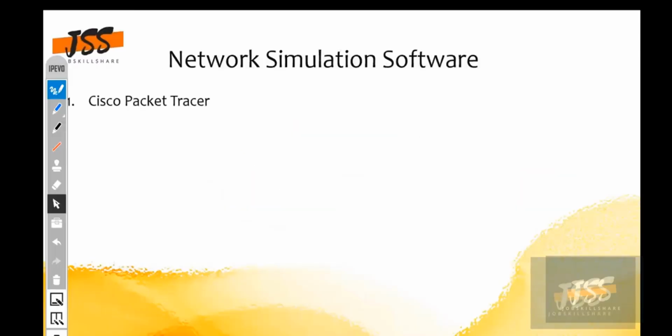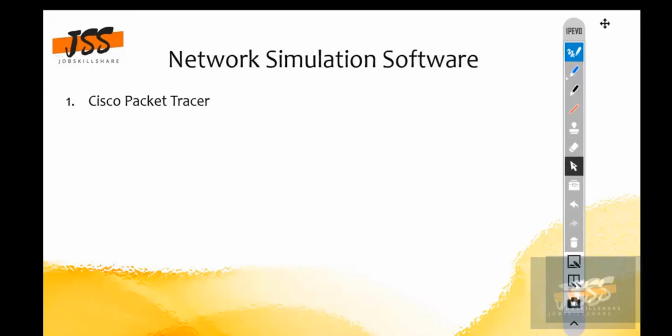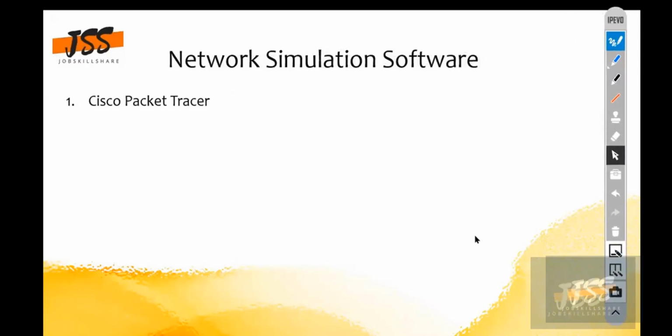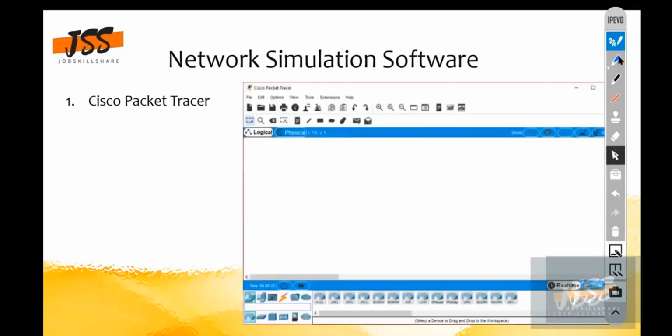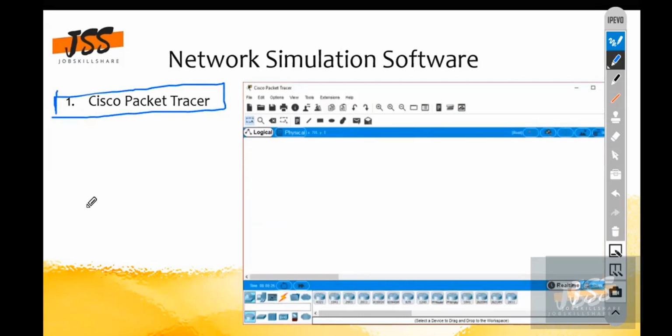So here I'm going to talk about the network simulation softwares, what kind of softwares we can use to simulate our environment, like routers, switches, wireless access point, and these kind of things. So in our Network Pro, we are going to use Cisco Packet Tracer, which looks like this one.